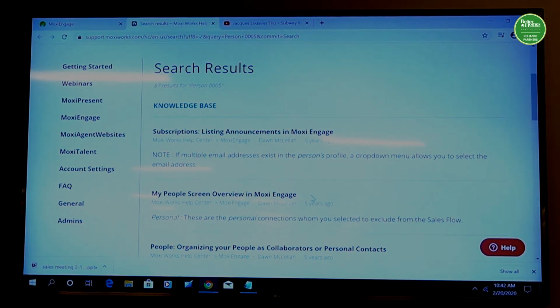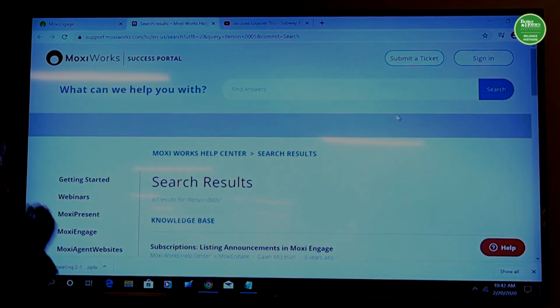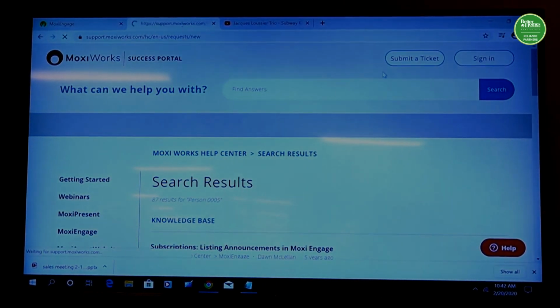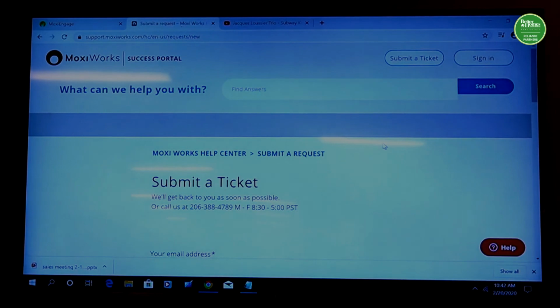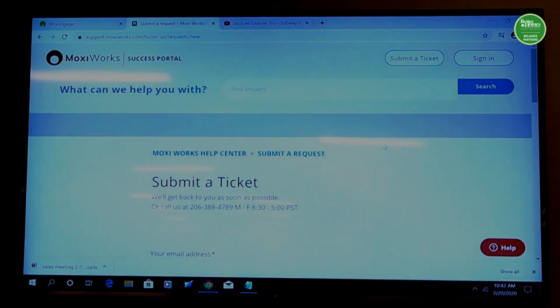But be aware that there's a fairly robust help center in here, and you will have my contact information for help, but they also have their own support desk. I like to try and help people on the front level here, because that's what I do. But there is all kinds of support available for you in the background.